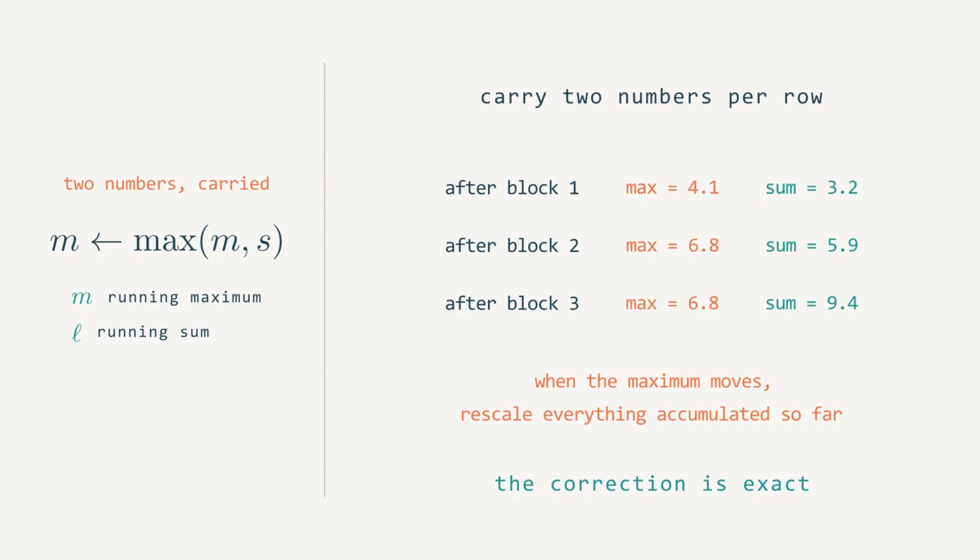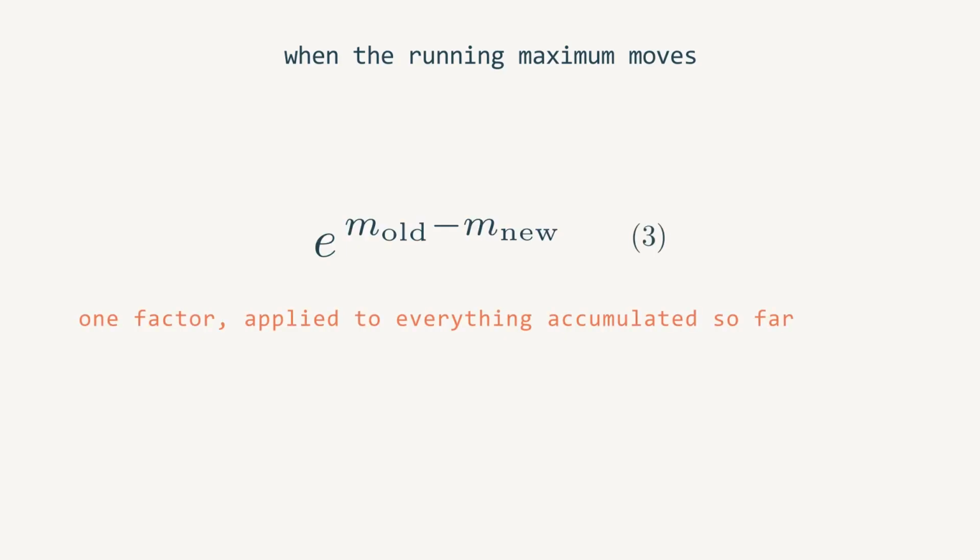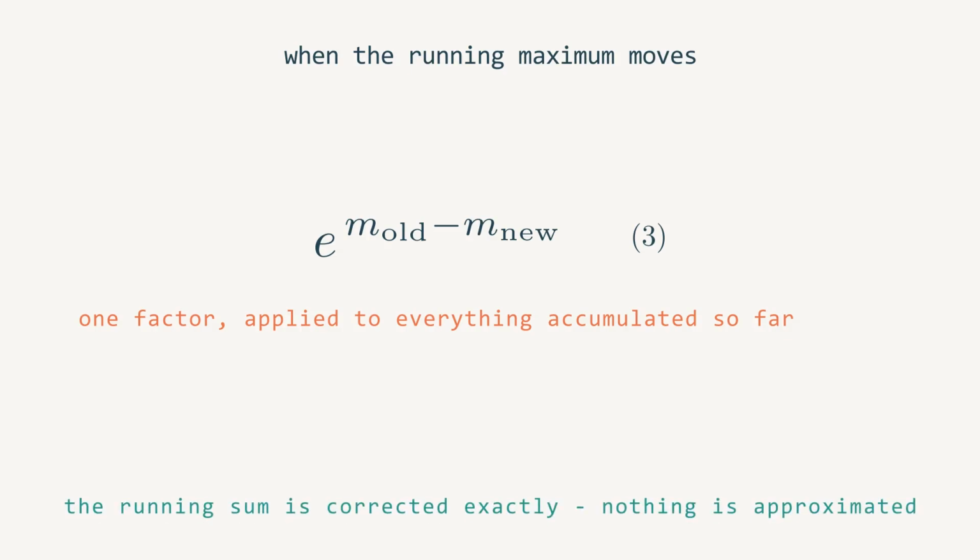Multiply the running sum by it. Multiply the accumulated output by it. Both are now expressed relative to the new maximum, as if you'd known it all along. Add the new block's contribution. Continue. At the very end, divide by the final running sum. That's the whole trick, and here's why it works. Exponentials turn a shift into a multiplication. A change in the maximum doesn't invalidate your partial results, it just scales them, uniformly. You never needed the whole row in advance. You needed the ability to rescale after the fact, and the exponential hands you that for free.